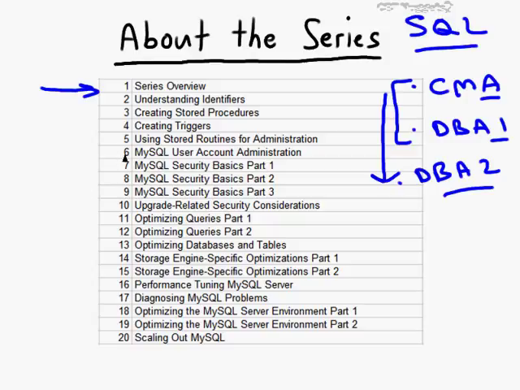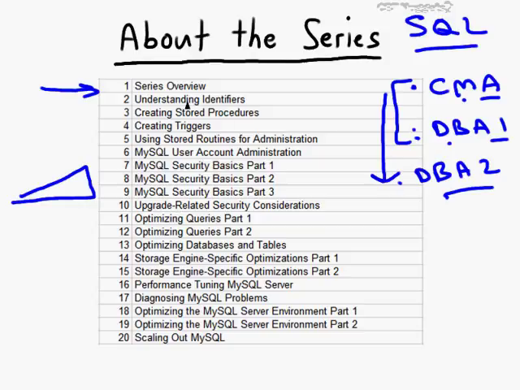Now that having been said, I still would formally recommend that you start with Nugget 1 and proceed sequentially, because as an instructor, I do tend to build upon what we've already learned. So we have two levels of skill building. We have skill building across products from the associate level to DBA1 to DBA2. And we also have skill building within each product, moving from nugget to nugget. So if you just skip around, you might find if you just start with Nugget 13, I'll be referring to things that we've done earlier in the course. Now, again, you can do whatever you want. I'm just giving you best practices.